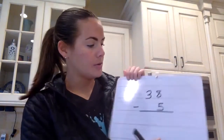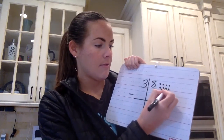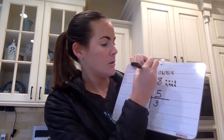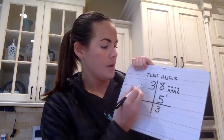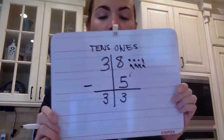Our first step, as we know, is we're going to draw that line to separate the tens and the ones place. Eight dots next to the eight. Subtracting means I'm going to take away five — we have three left. The three goes in our ones place. Remember, this is our ones and this is our tens. So now I'm going to go over to the tens place — you always do the ones place first. Three: is there anything below here? Nope. So three minus zero is three. Our answer should be 33.